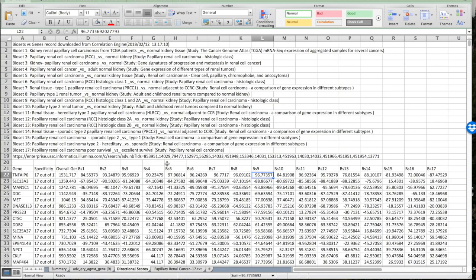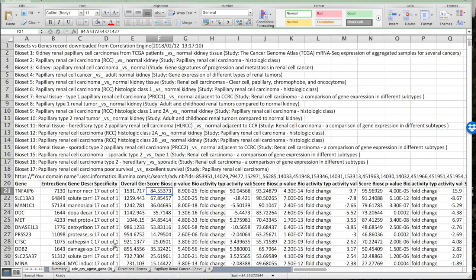So given on this tab are the normalized Illumina scores. Again, we took out all the fold change and p-value information, and we are now left with a scale from 100 to negative 100. If the fold change in that particular comparison went down compared to the control, we made the Illumina score negative. You can do this pretty easily. You can go back to this tab and sort by the p-value, say descending, and then just multiply all the score biosets by, say, a -1.